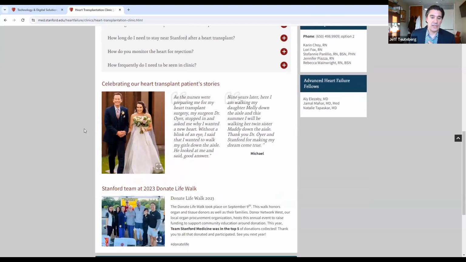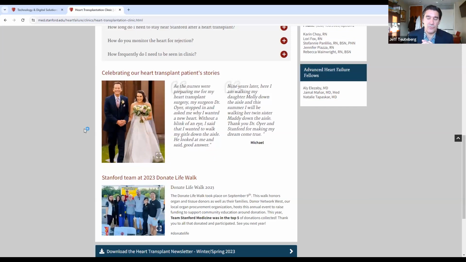But I think even more important are things like this. This is from Michael. He was gracious enough to give us a picture of his daughter and a little bit of his story about getting transplanted and walking his daughter down the aisle. These are great stories, and I would love to get pictures of people doing their daily things. You don't have to cure cancer or bring peace to the world, just your daily activities, because a lot of the patients we're seeing who are going into transplant just want to see what life is like on the other side. So if you have a picture to share with us and a brief story, just a few sentences would be sufficient, and we'd love to feature your stories on our website.